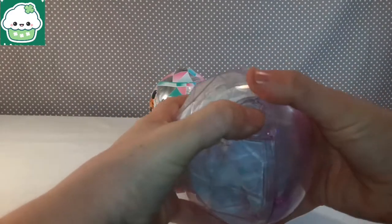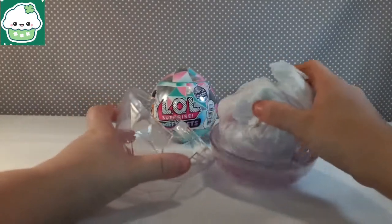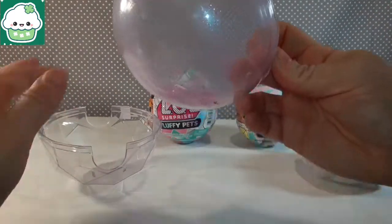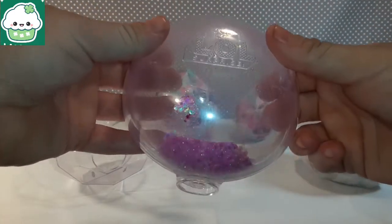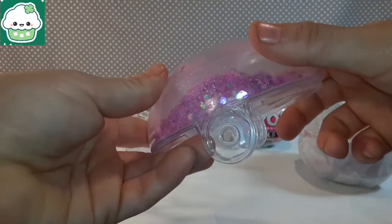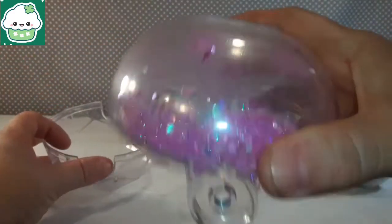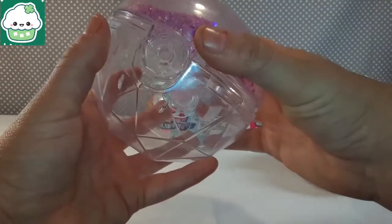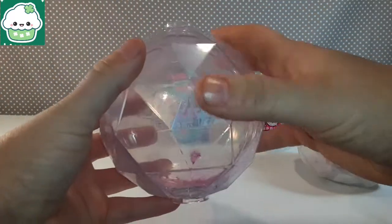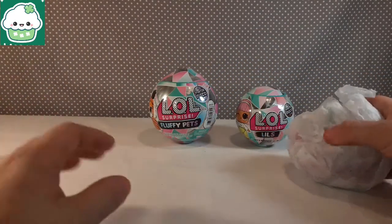Now, how do I open this? Okay, there we go. I'll pop that open there. That's pretty cool. Look, it's got a little pink. I don't know if you guys can see it. I'm trying to catch it. A little pink and white, like, no, they're just little circles. A little glitter in there, like I said, to make your snowman. So, looks like you're going to be putting this back together, and this is going to be the base. We'll do that at the end. Set that aside.